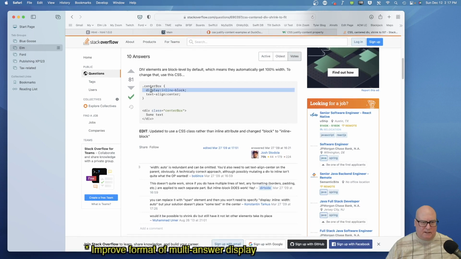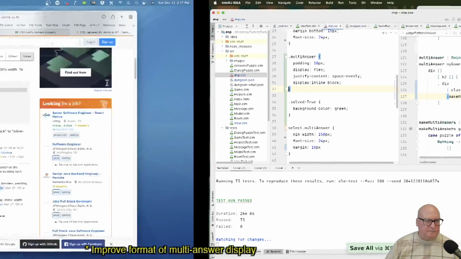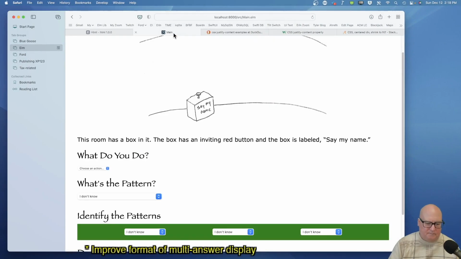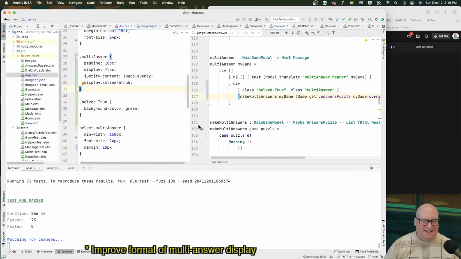Oh, inline block. Okay. Better. Not perfect.